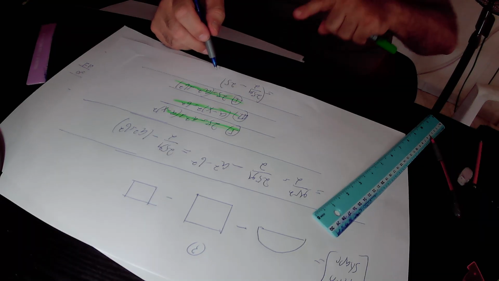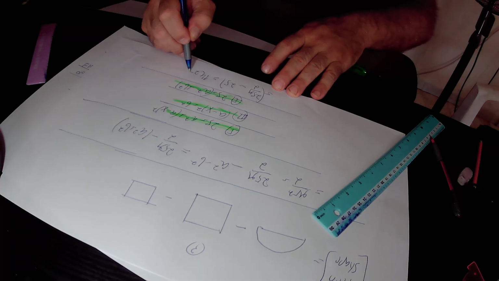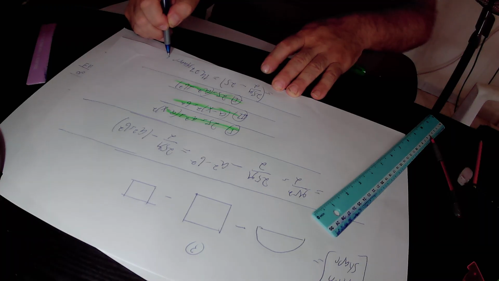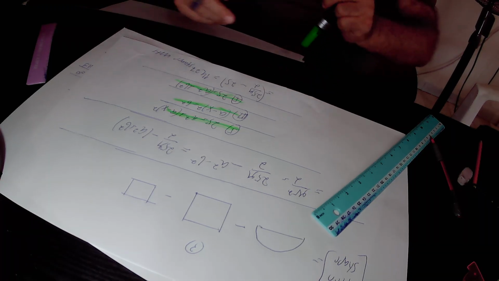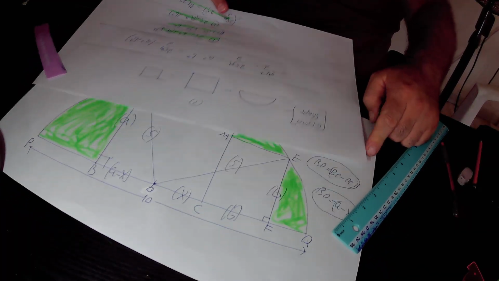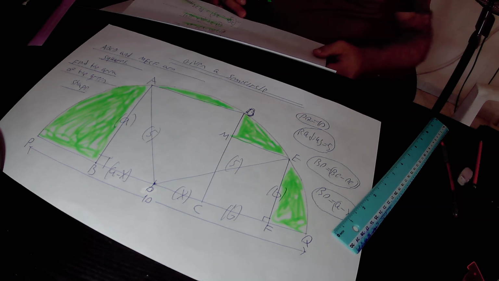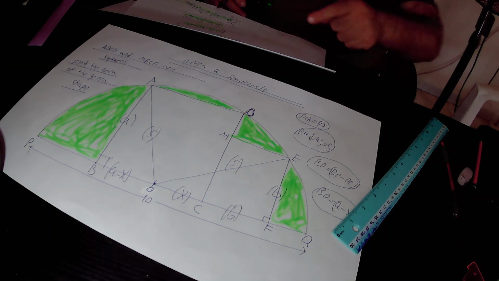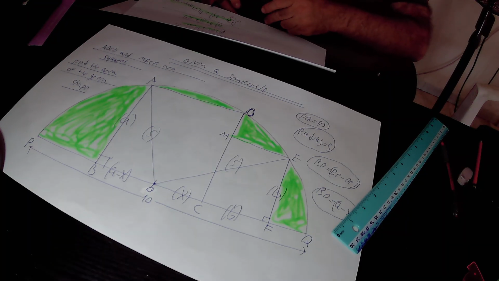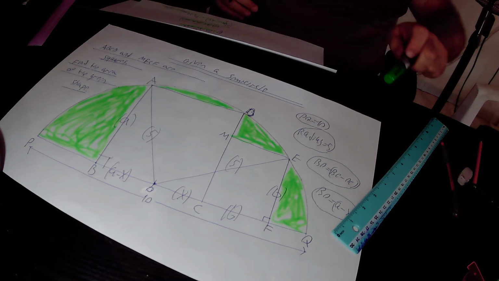In terms of numbers, the value of this expression is equal to 14.27 square units. Then again, the area that we are looking for in this question, the area of this green shape, is equal to 25 pi over 2 minus 25 square units. So in terms of numbers, the area of this green shape equals 14.27 square units. So we finish with the second question. In the next step, I will summarize the lecture.